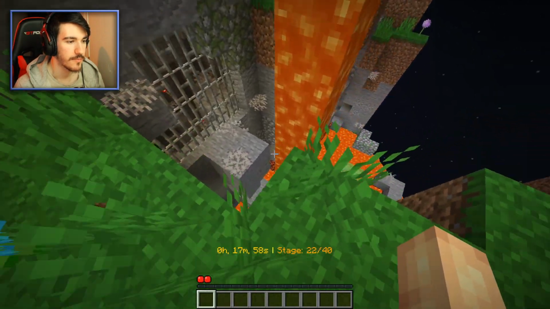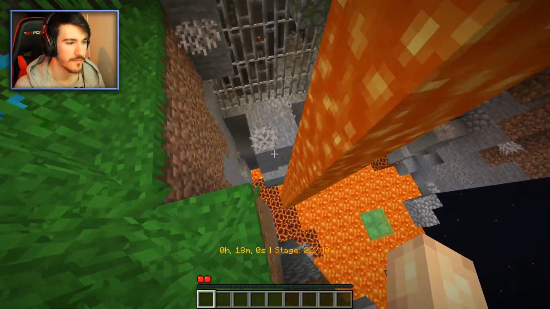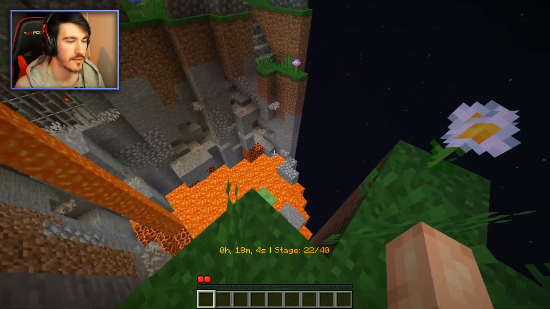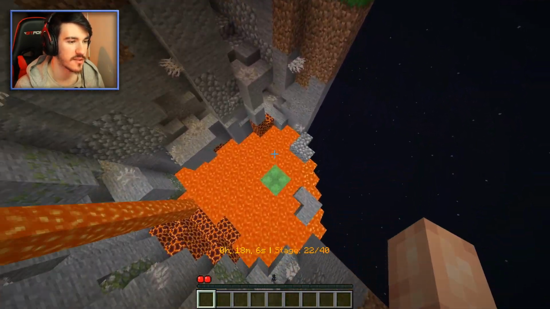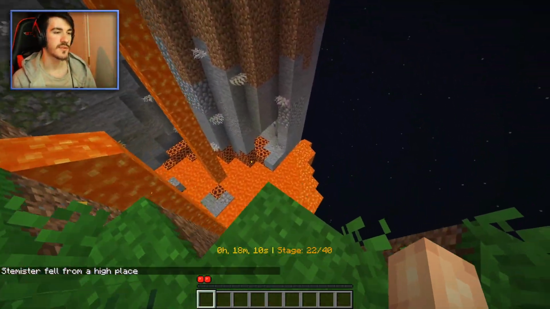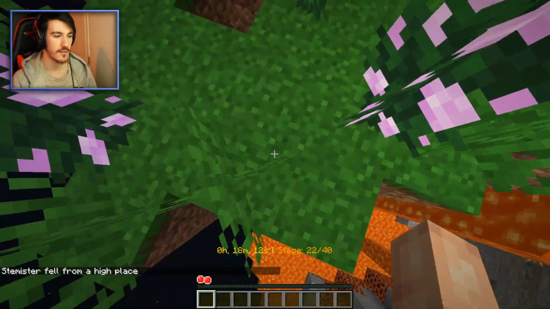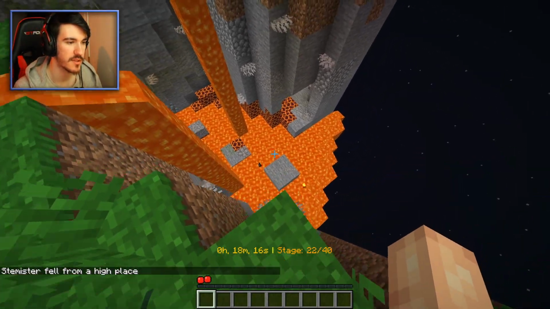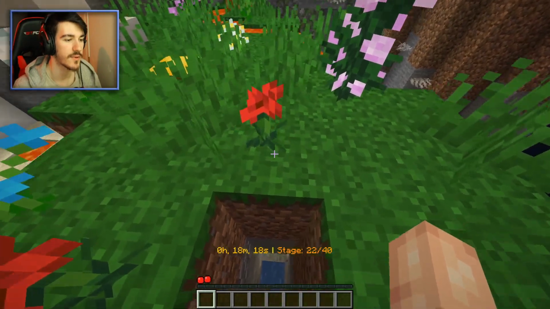Where do I go? Down there? Maybe. Maybe I can just make that. Maybe I just messed up earlier. Oh, I saw where I'm supposed to go, I think. What was doing damage to me then? I don't know. But anyway, I think I see where I'm supposed to go.